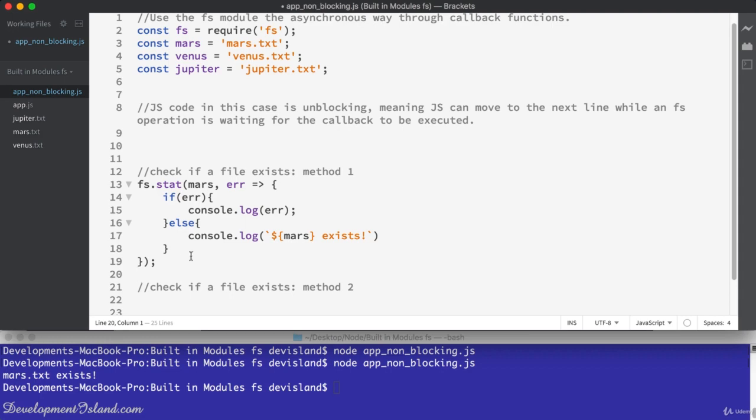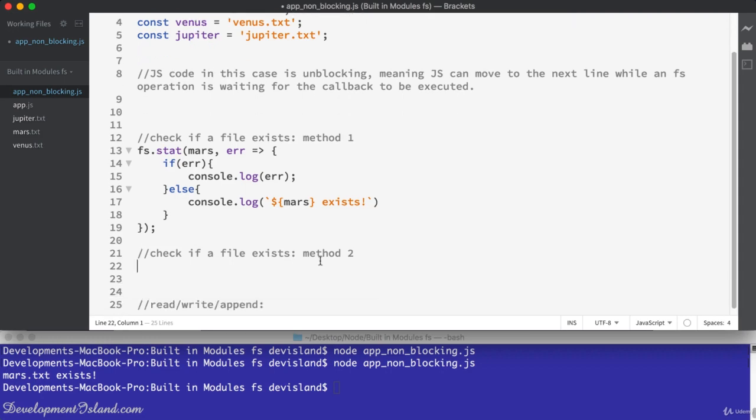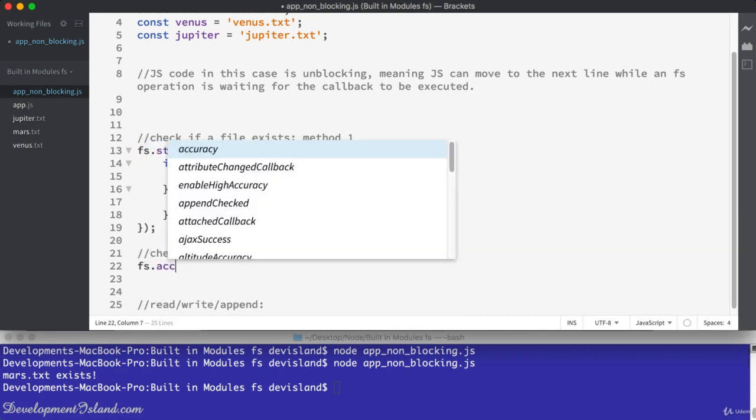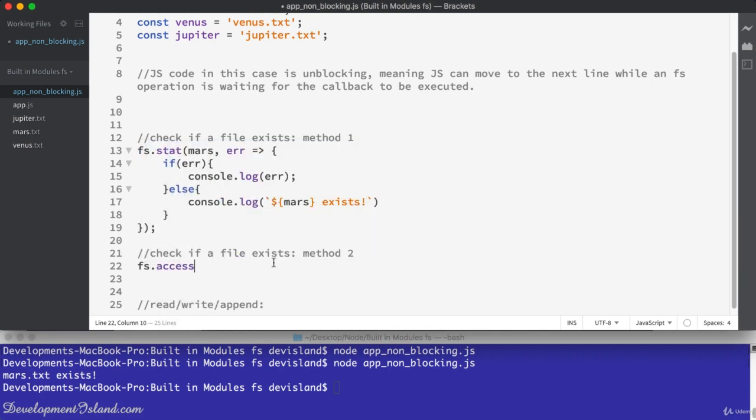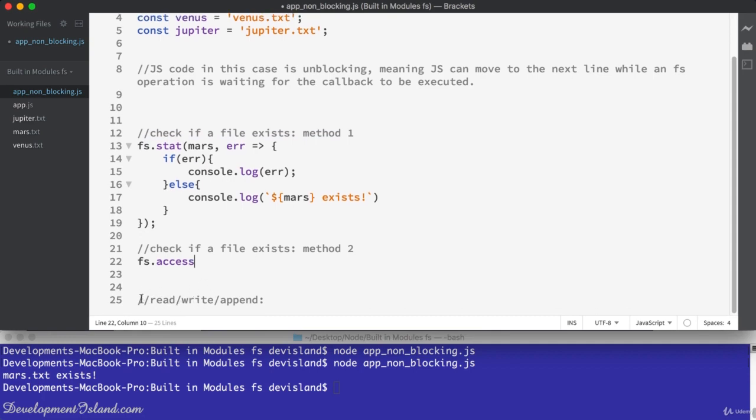Okay, so the next method is to be used to check user permissions, and also you can use it if you are not planning to manipulate the file later on. So for example, if you are trying to read a file, then it's not recommended to use the method which is called fs.access, but instead you use straight away the read method, which we will cover in a bit, and you just manipulate errors using the callback. Okay, so access is usually used to check the user permissions of the file, and we'll see in a bit how to do that.